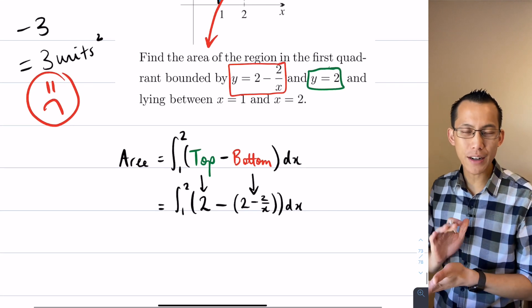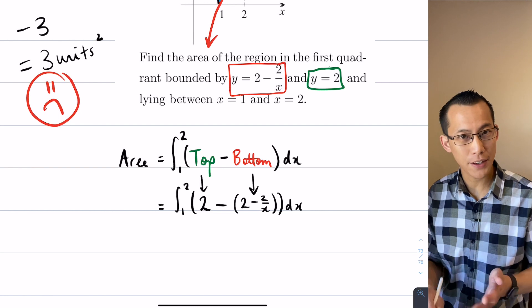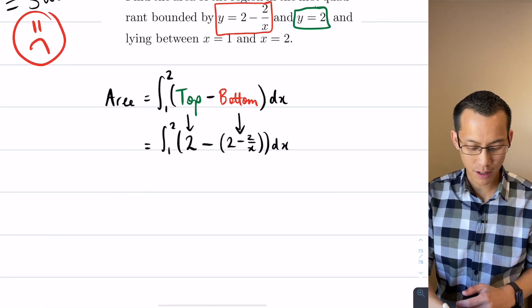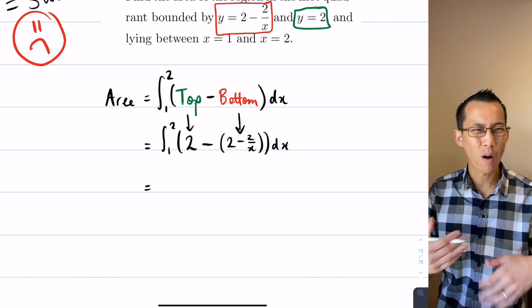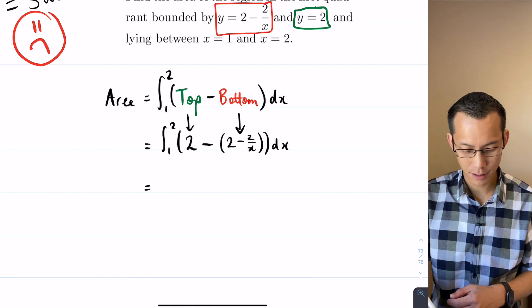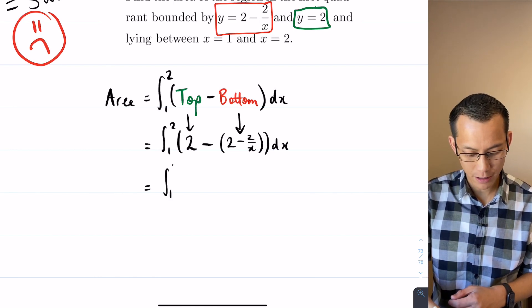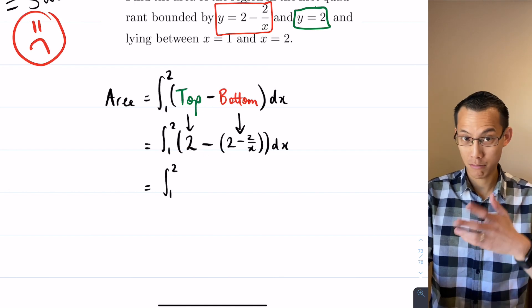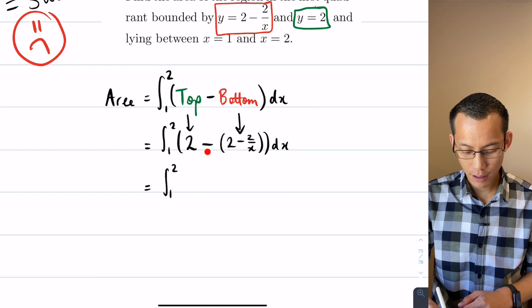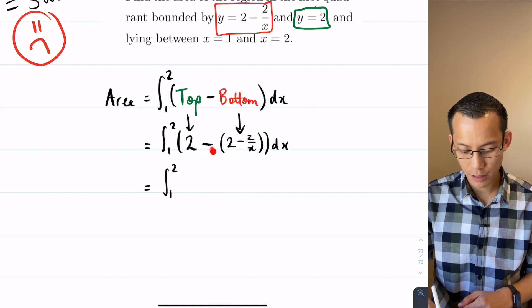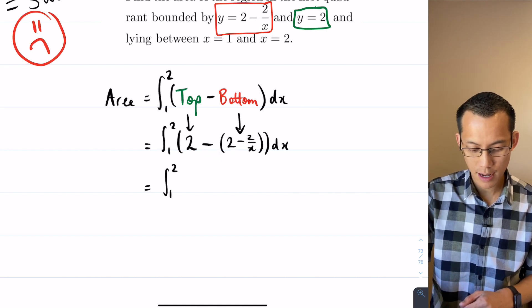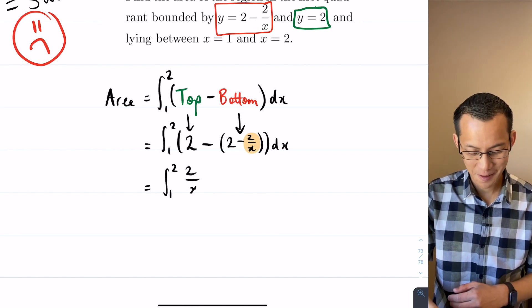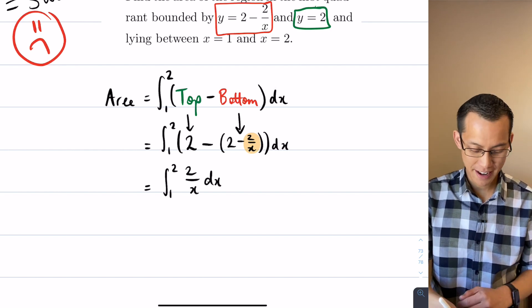As we've seen before, it is important to do any simplification you can before actually integrating, because integrating is a lot of work, and so the less I can do of it and the more I can simplify in other ways, the better. So before I do my integration, I notice that there's going to be two take away two, so that cancels. Then I've got a negative and a negative here, so these cancel as well, leaving me with just this last term on the end here, the two over x. How convenient. So this is my function.